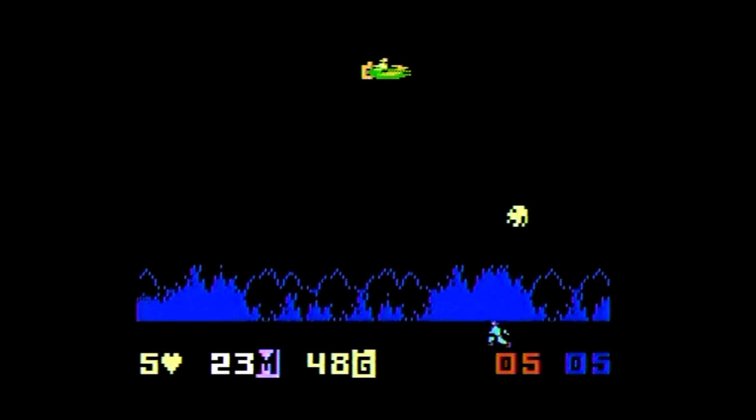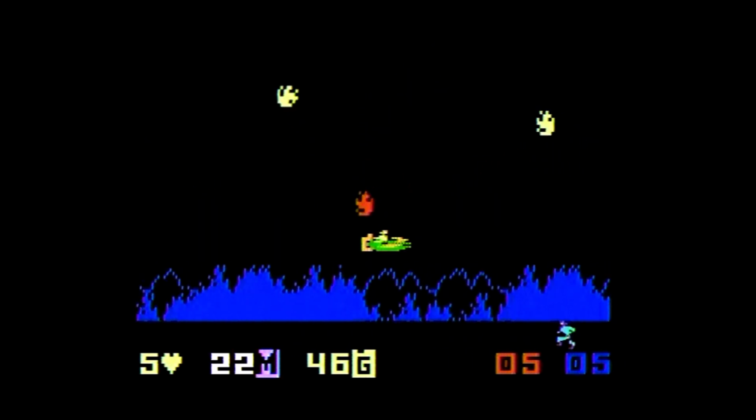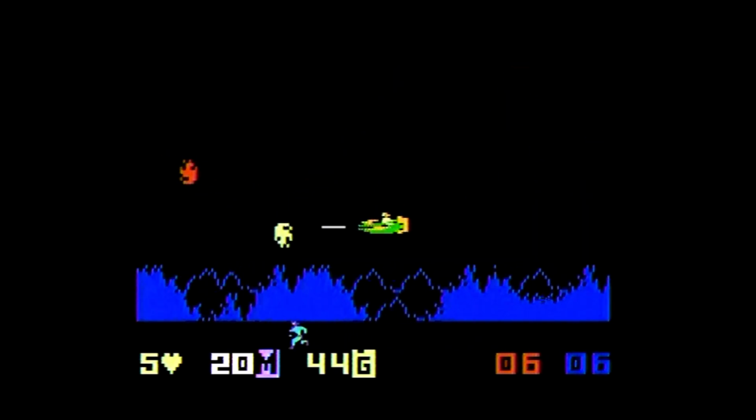The bottom of the screen keeps track of your lives, distance remaining to fly, gallons of fuel, the number of fireballs destroyed, and the number of times Skeletor fell into a crater. If you run out of fuel, you lose a life.